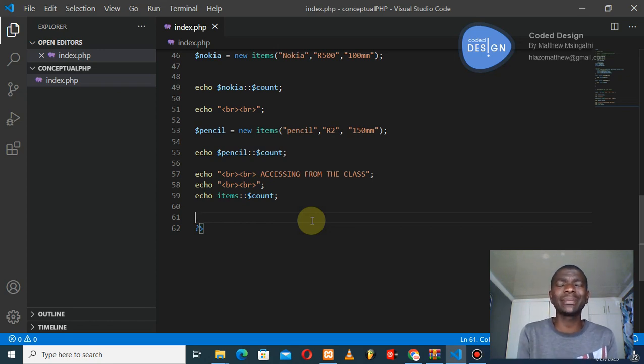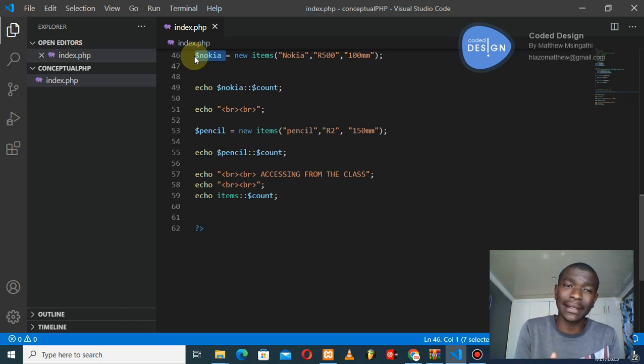I understand it might seem a little bit confusing because I can still use this object to access that. However, now let's try to make it as clear as possible so that you can see that the property belongs to a class.